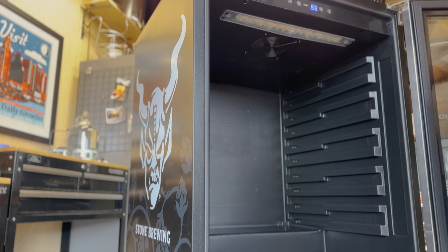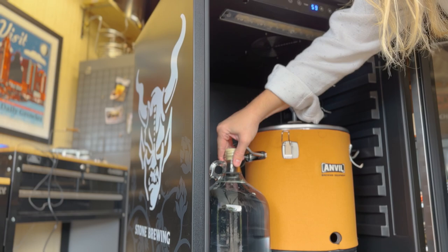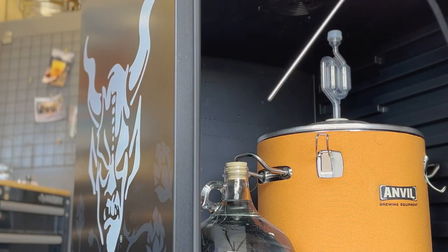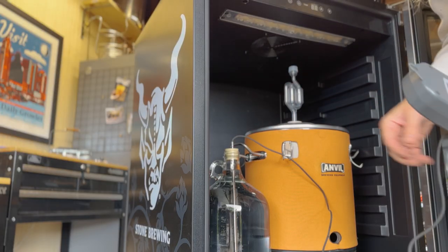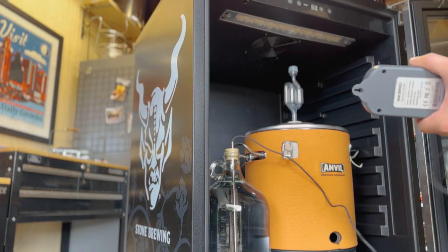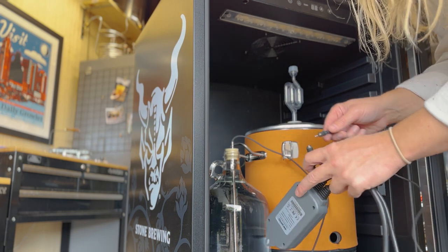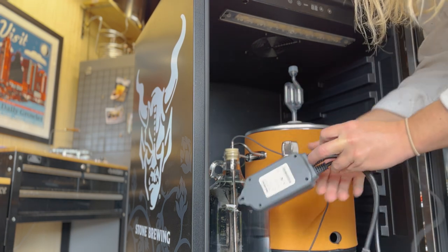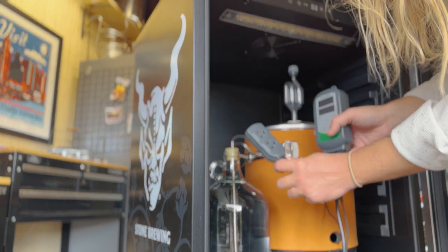Now, I'll place the fermenter and a large container of water inside the refrigerator. I'll put the temperature probe from the controller inside this container of water. As the fridge cools down, the temperature of your beer will lag slightly behind, and this mass of water will help simulate the beer temperature. Of course, if your fermenter has a thermo well, you will place the temperature probe within the fermenter.